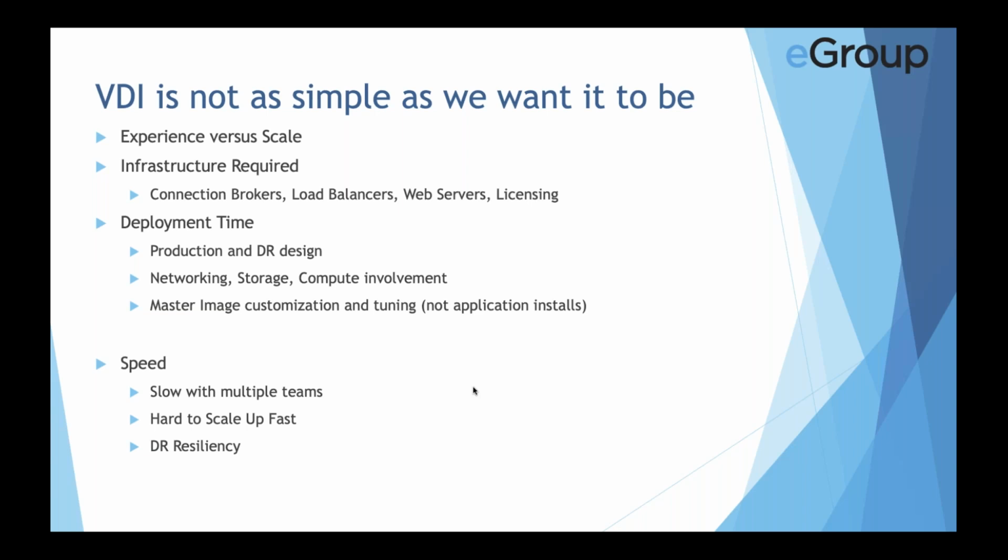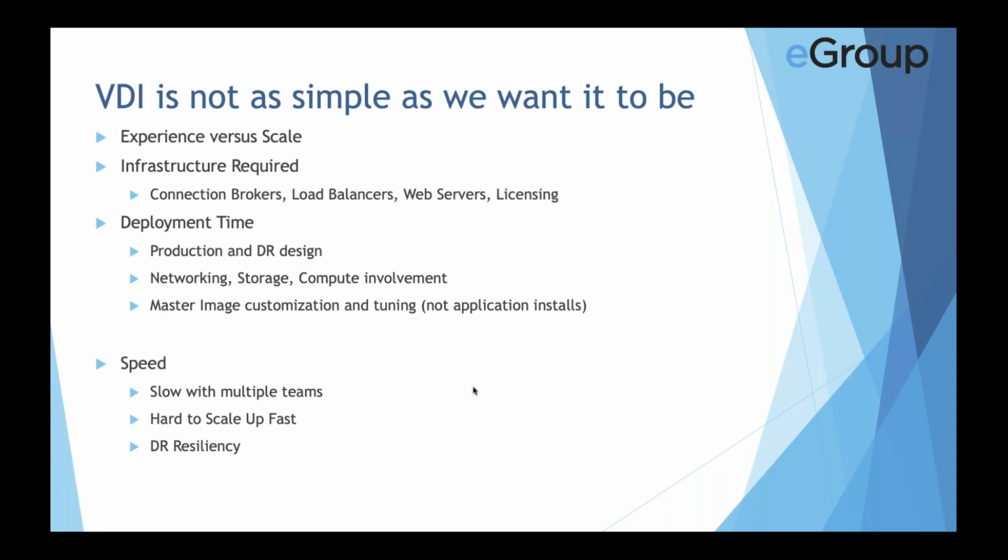It takes a lot of pieces: connection brokers, load balancers, web servers, licensing, databases. A lot of things go into this, right? So there's a lot of infrastructure required for VDI, and it hasn't gotten that much different over the course of time. In fact, if we look about 20 years ago from what we started with, to now, the infrastructure required from a server component really has gotten that much more, right? It's gotten a lot more from a server, from a functionality perspective. And we're starting to see both Citrix and VMware start to move towards the cloud with Citrix Cloud, for example, and Horizon View in the cloud. But still, it takes a lot of infrastructure to put this stuff together.